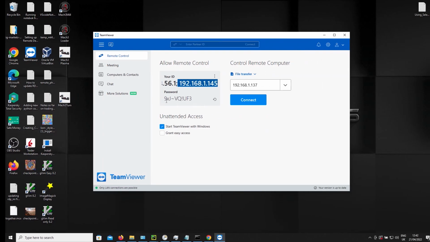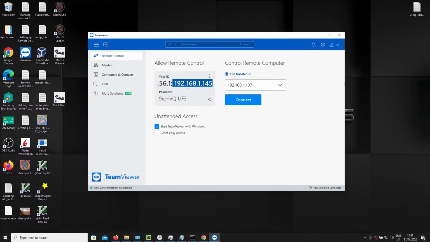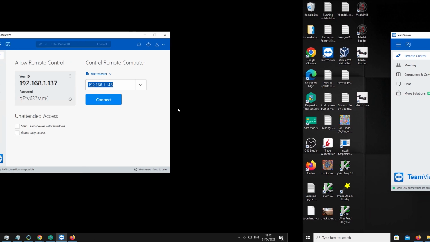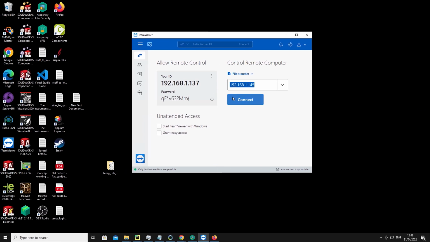So, for example, I've got this machine here that I want to connect to. I've got this IP address for it, and I've got this password that I can change again. I paste in the IP address, and when I connect, it prompts me to enter the password. I enter it, and this window pops up on my host machine, and then I can remotely control that machine from this environment. Now, I'm not going to do it because I've got some code running on the other one, and I don't want things to fail. But that's one method you can use.